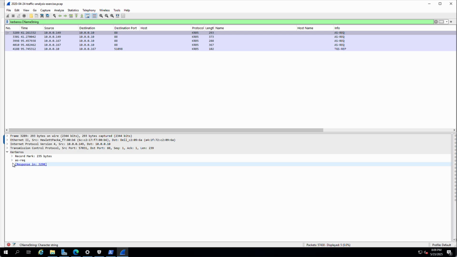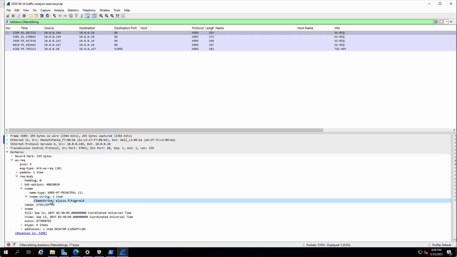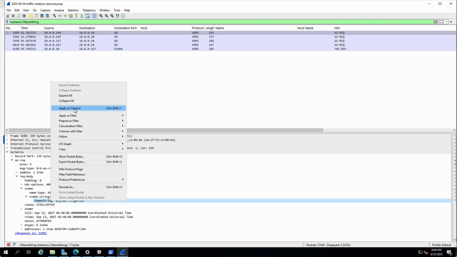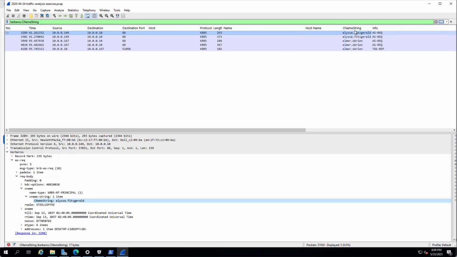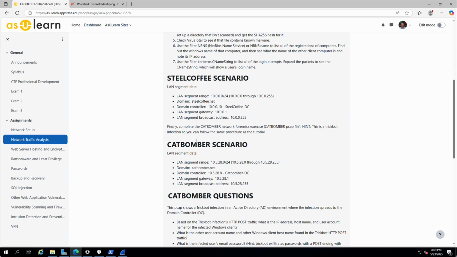So I drill into Kerberos. I think it's in here. REQ body, where is it gonna be? There's CNAME right there. CNAME string, that's the one we want. So if I right click this and apply that as column, this is how I find out the usernames in there. All right, so that's where these Kerberos CNAME strings are.